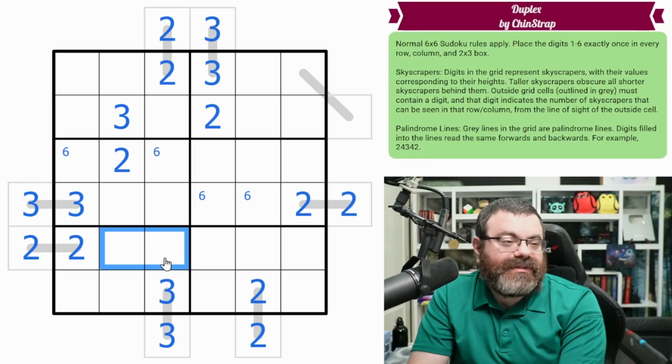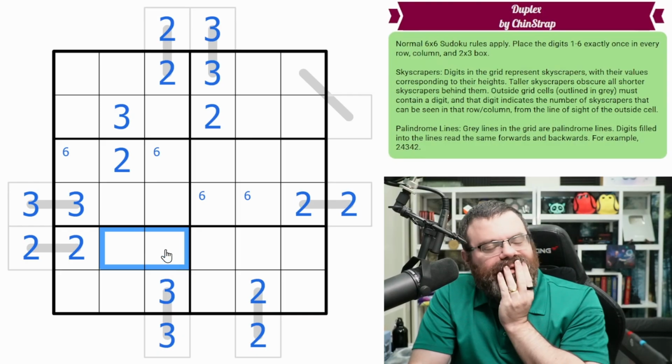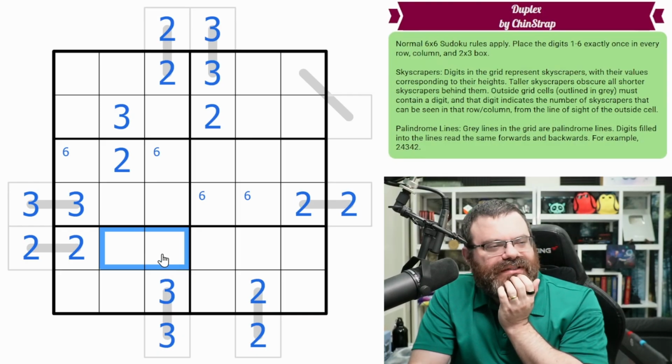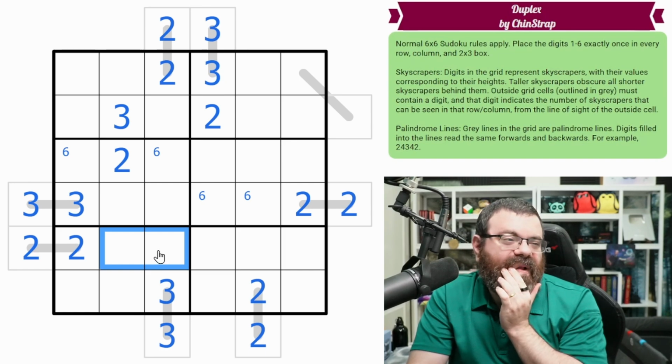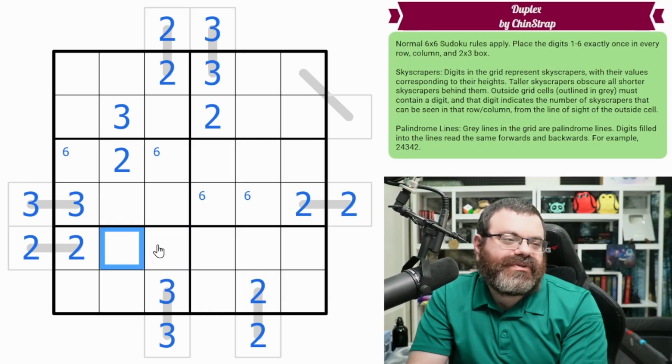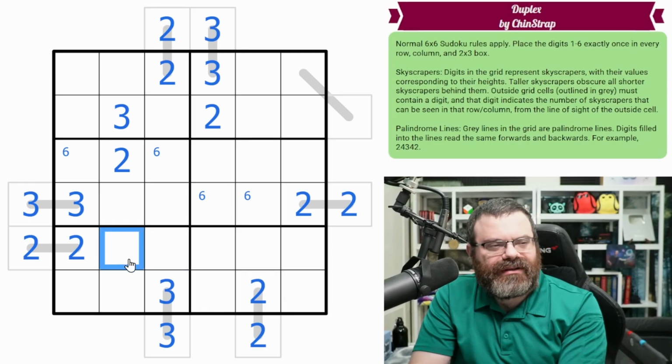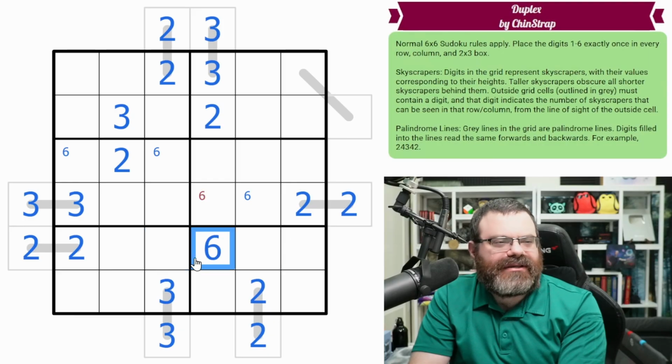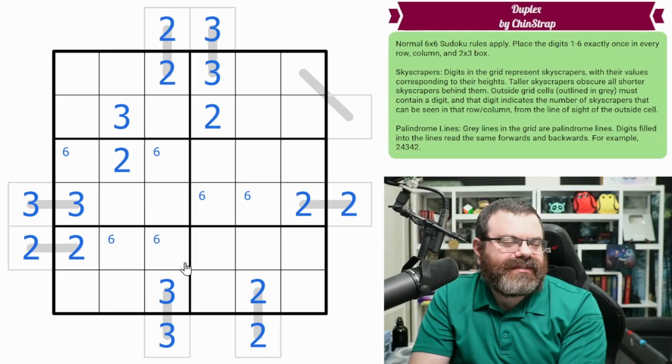Oh, it doesn't have an opposing 3. Does it need an opposing 3 to force the 6 to be nearby? No, with a 2... Pretty sure with a 2, you can hide the 1, but nothing else. So you got to put the 6 there or here. Like if I put the 6 here, what am I putting here that are both hidden by the 2? It doesn't work. So one of these is a 6.